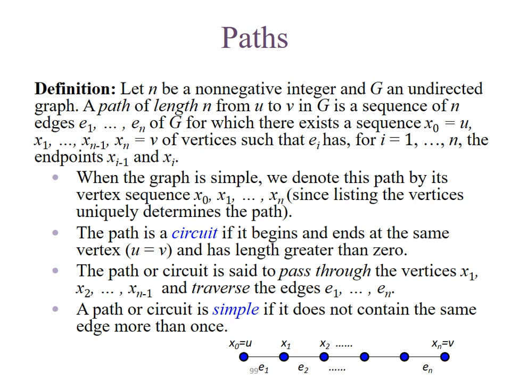Okay, I see you finished your answer very quickly. What's your answer? Yes. What's the reason? Okay. Because a circuit travels through different vertices along different edges. Actually, it's just the definition of a path. But it's a special case of a simple path because the starting point and the end point are the same point.